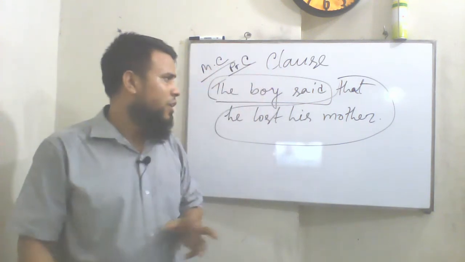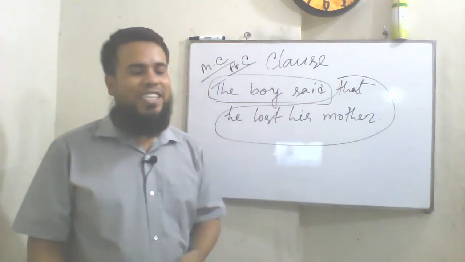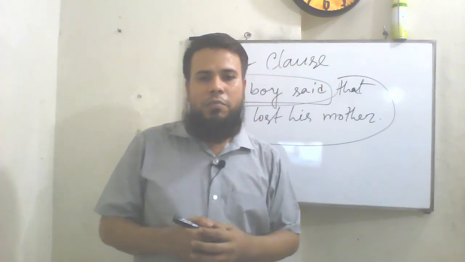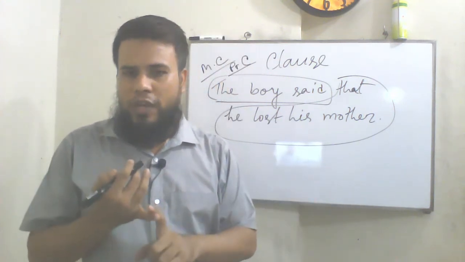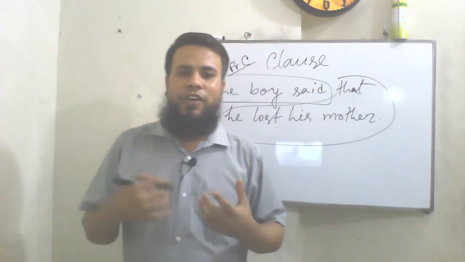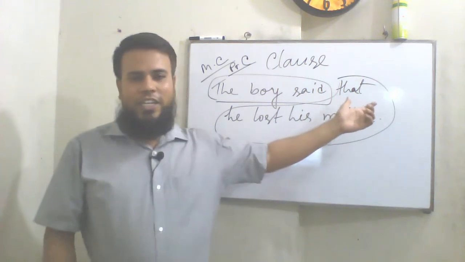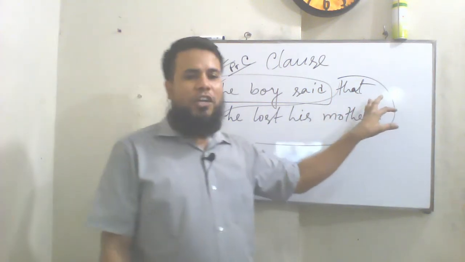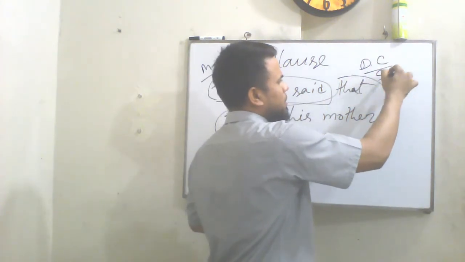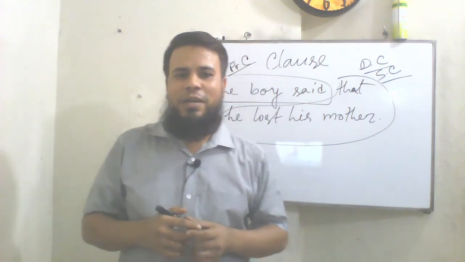If we find a part of a sentence which has an adverbial part or relative pronouns, such as that, what, which, where, when, and we may also find though, although, so that, etc., then we may call it a dependent clause or subordinate clause. Those names are dependent clause or subordinate clause.